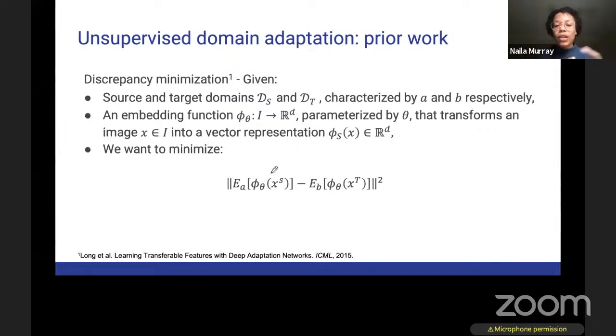You could imagine that in the absence of this minimization technique, you might have a phi function that's very reliant on color to make predictions. And given that you know that color is not an invariant feature across source and target domains, you would like to reduce the reliance on that signal by learning a function that will perhaps pick up different signals that are domain invariant. So this is the hypothesis of this technique, and it has worked very well in practice.